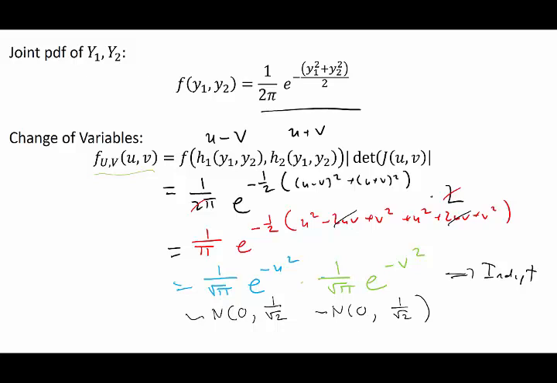Now, that's pretty amazing if you think about it. Not only are they independent, but they're independent with normal distributions. And that is an illustration of a more general result, which says that if you take any linear combination of normal random variables, then the result is also going to be normal, with a covariance matrix that can be calculated with a different formula, but that's a video for another time.